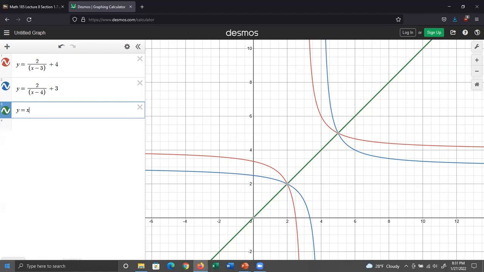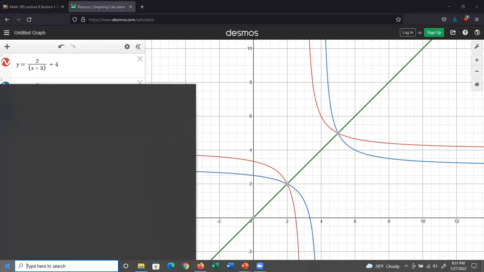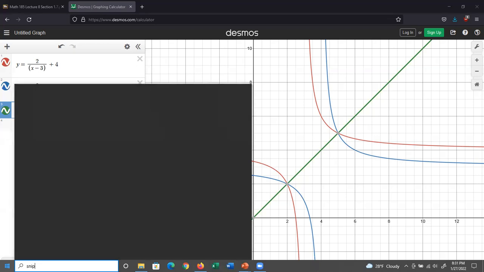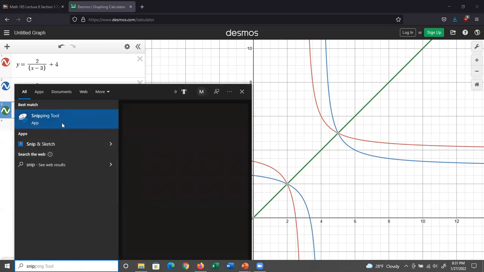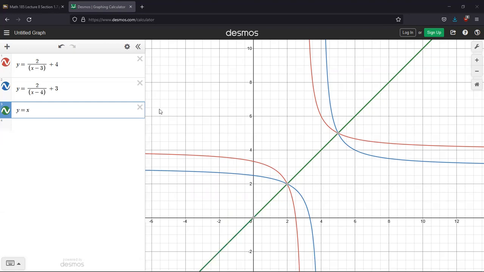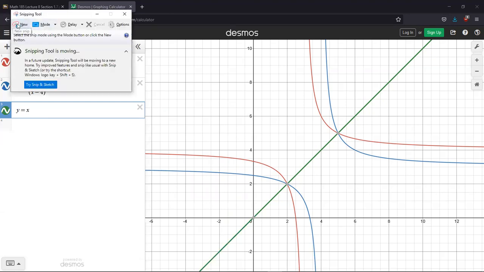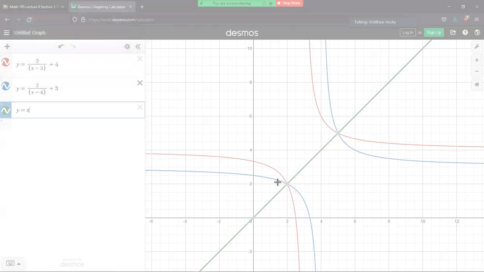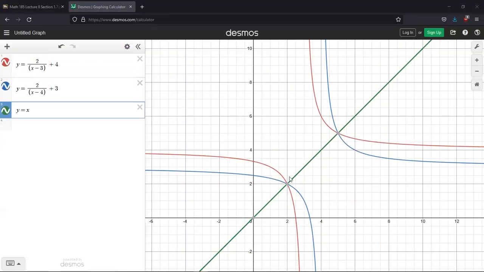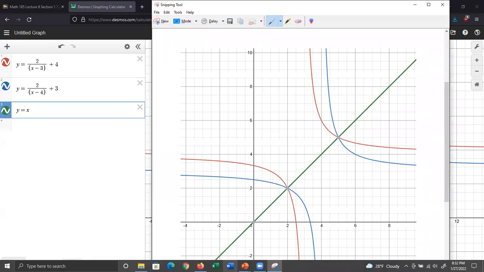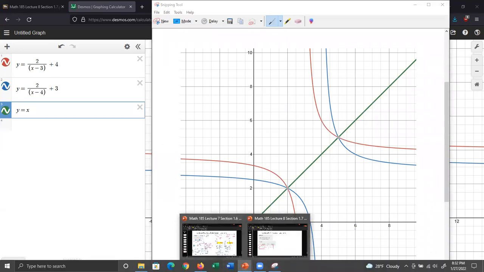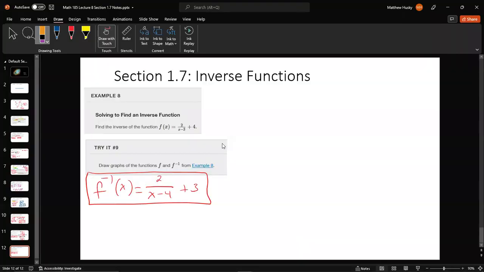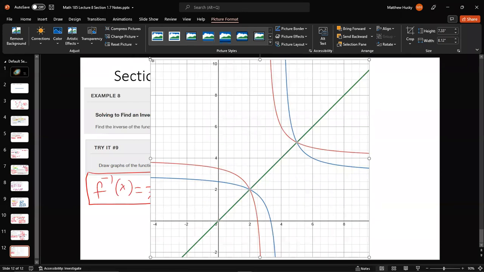So what I will do, I will use my super rad technology skills and just do a screen grab of this graph. Come on, we're being slow, computer. All right, so here's what we'll do. We'll do a screen grab of this picture. And then we will copy this and just put it in the notes because I am technologically savvy like that. Come on, there we go. That's a little on the big side.